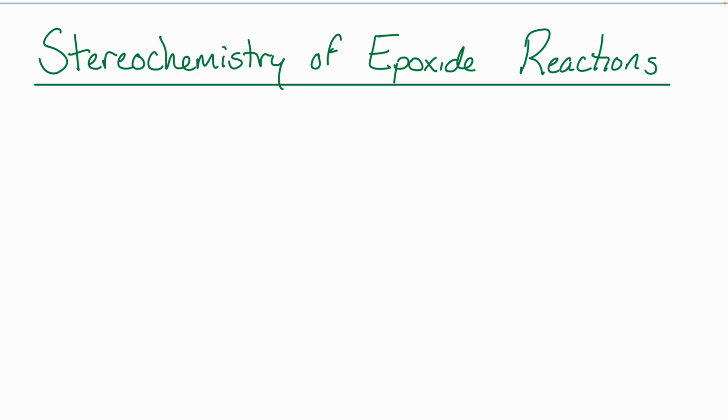All right, so we kind of glossed over any sort of stereochemical consideration just so we could make sure that we had our basics of what was going on in these reactions, these ring opening reactions, as well as the difference between our acidic and our basic conditions, right? We talked about how those different conditions affect the regioselectivity of these reactions. But now we need to talk about stereochemistry, okay? So let's start out with a cyclic alkene.